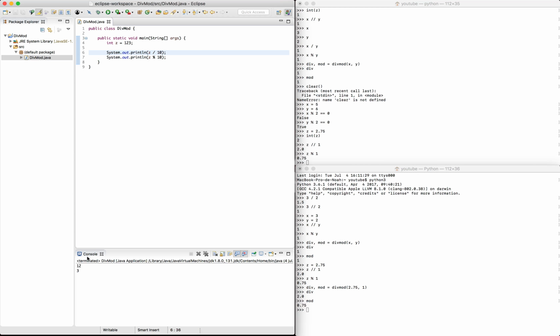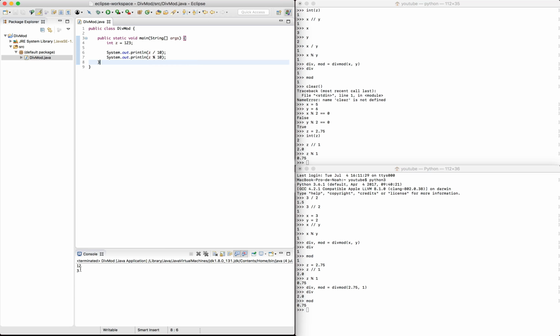And I'll go ahead and run it. We get 12 and we get 3. So the important thing is, in this second one, z mod 10 will basically give us the last digit in this number. In this case, it's a 3. Because what happens is we're saying, what's the remainder of doing z divided by 10? So 123 divided by 10 is 12.3. Then we want to calculate the remainder of that, and so we have 0.3, which is 3. So that's basically our remainder. It would be 12.3, and the 3 is the remainder.